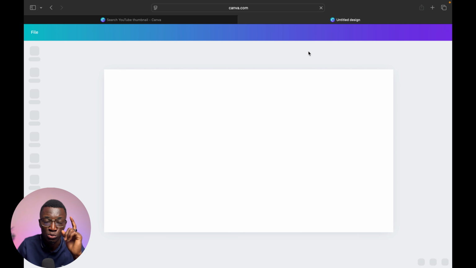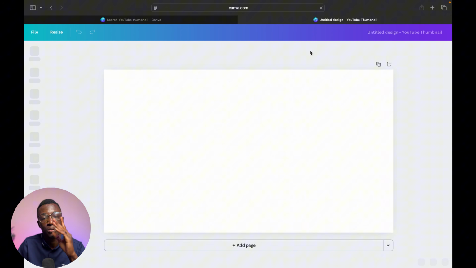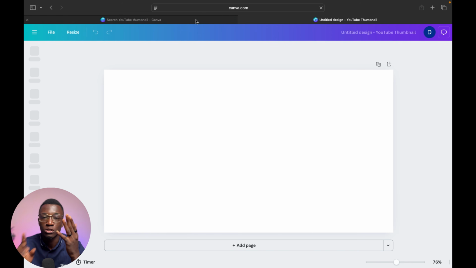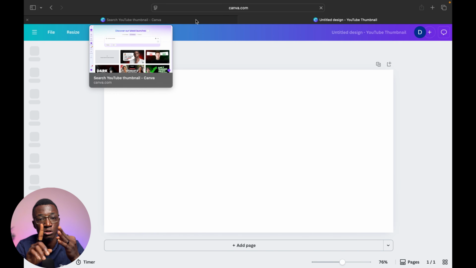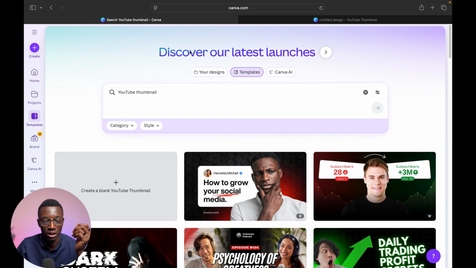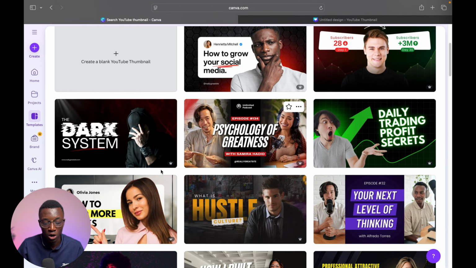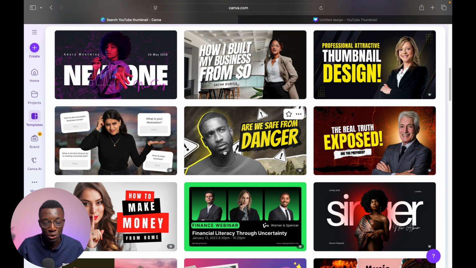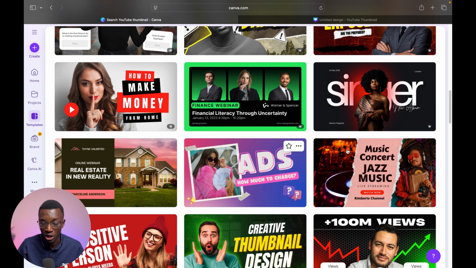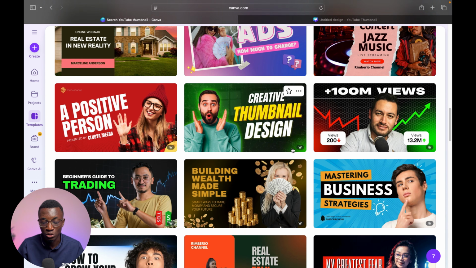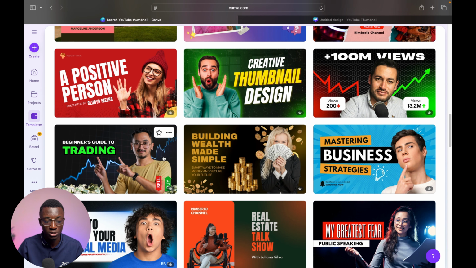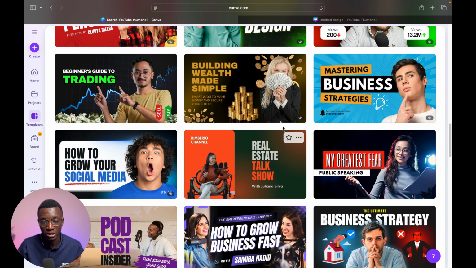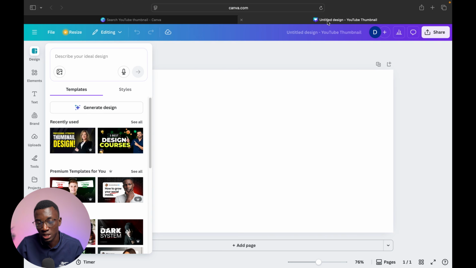Now, one thing that we want to go and search for first is our image. All right. So we can use Pexels, we can use Unsplash, we can use Pixabay, and we can even use Canva. You can look over right here for all of these templates. You can see an image that resonates with your style. If you see any that resonates with your style, we can easily click that and use that on your gig image. You can see something like pointing and all of these things. But now let's get down to the design itself.